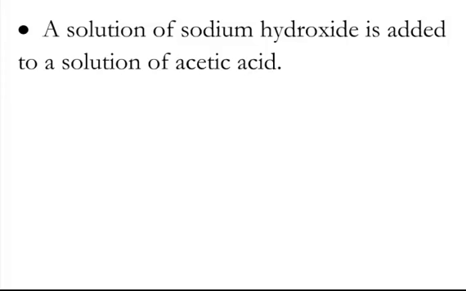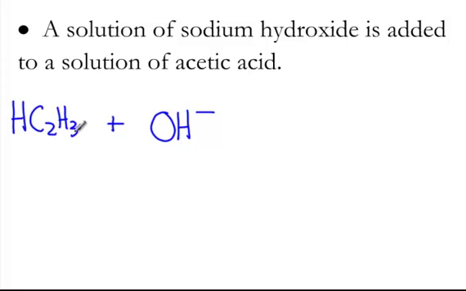Again, another acid-base reaction. We see sodium hydroxide and we say we have a strong base, OH-. What do we know about acetic acid? Is it strong or is it weak? It is a weak acid. So we got to make sure we know acetic acid or vinegar's formula, HC2H3O2.